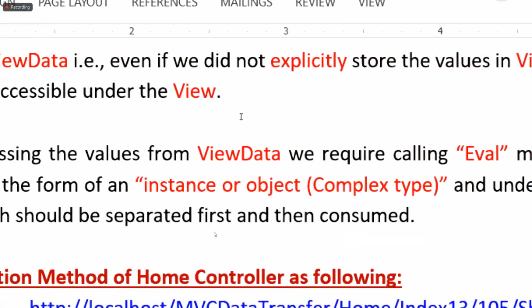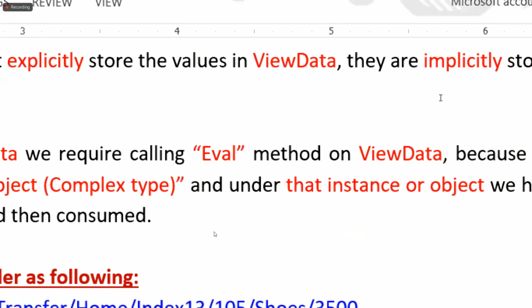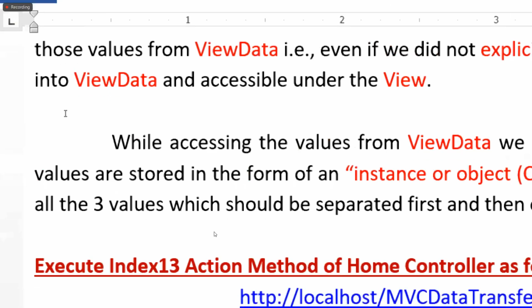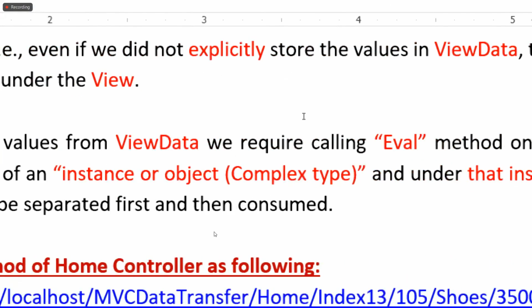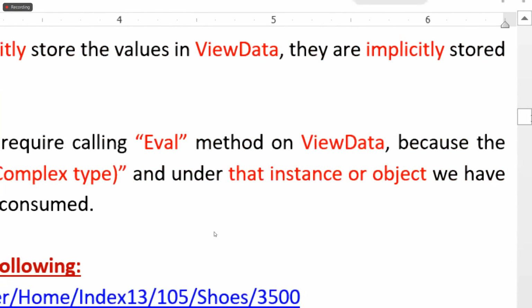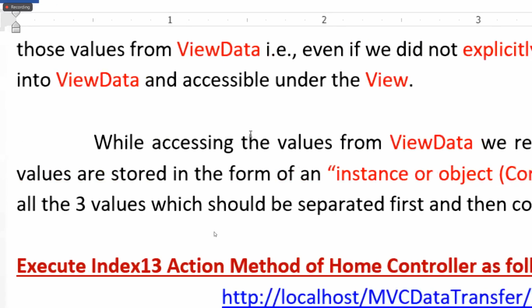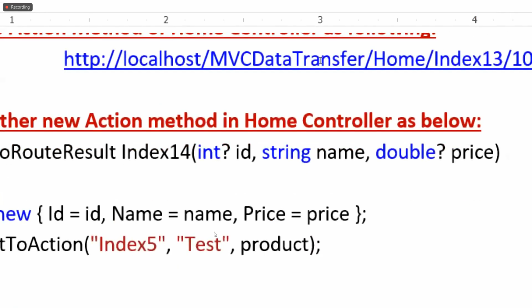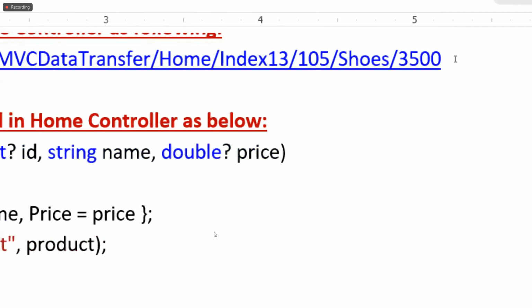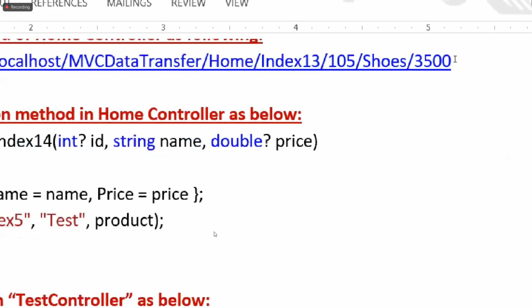While accessing the values from view data, we require calling the Eval method on view data because the values are stored in the form of an instance or object, and it's a complex type. Under that instance or object, we have all the three values which should be separated first. That is what Eval does: it separates the values, and once separated, you can get access to the appropriate values. And this is how we are calling Index13 and passing all the values.